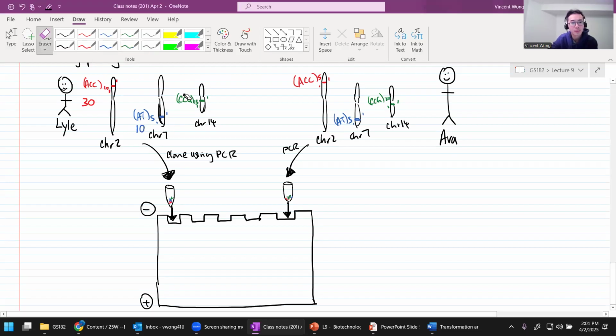This one is CCG repeated 15 times, which is 45 nucleotides long. So please tell me, do you expect the blue band to be closer to the top or closer to the bottom for Lyle's sample? Closer to the top or closer to the bottom?